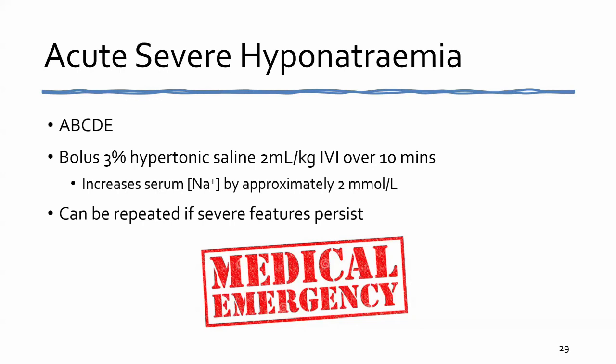It's important to note here that, as we'll see on the next slide, this is greater than the recommended sodium correction rate, but the risks of leaving the hyponatremia untreated and allowing these neurological symptoms to persist outweigh the risks associated with rapidly correcting the hyponatremia. So our first priority is to halt the current neurological symptoms and prevent any further severe neurological consequences.